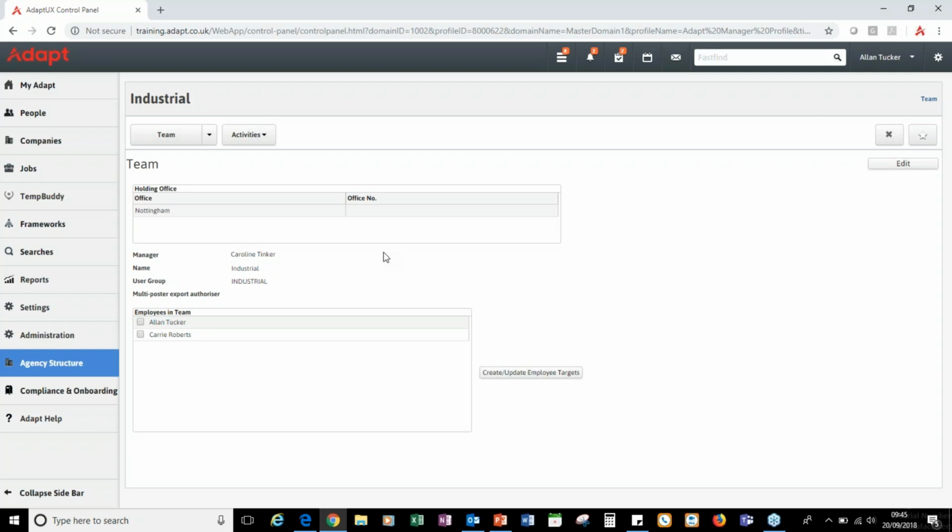So that's very straightforward to do there, but again, make sure that you start at that top level, that region level, and work your way down. If you are a single branch operation, then of course your region could be something, say England, and then you can go straight to your office, but you would still want to put in your teams that you have within that branch. Even if it's just one team, people still need to be allocated to that team. Any support or guidance you need with that, don't forget, please give the client services team a call.